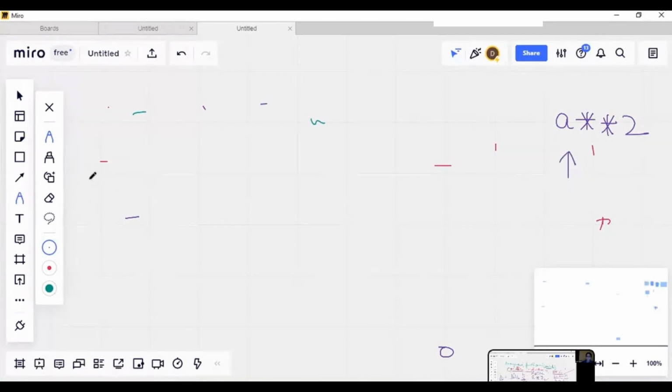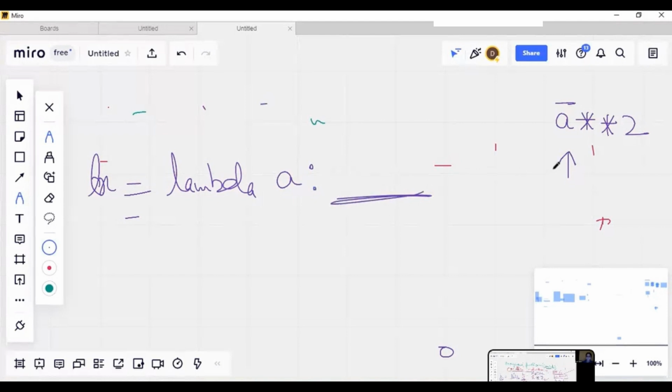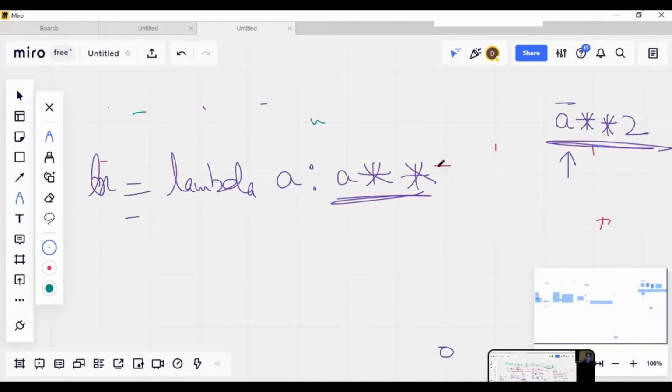Here I'll write lambda, with any reference variable name I'm giving. How many variables? a. So I write a, then colon, then the expression. This is the mathematical expression, a one-line expression.